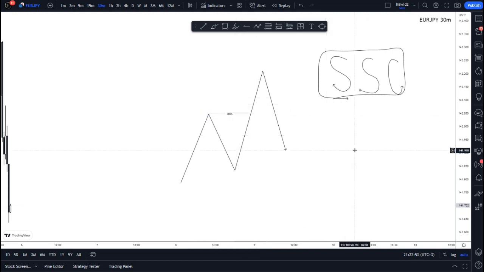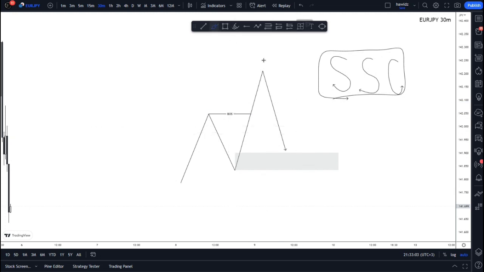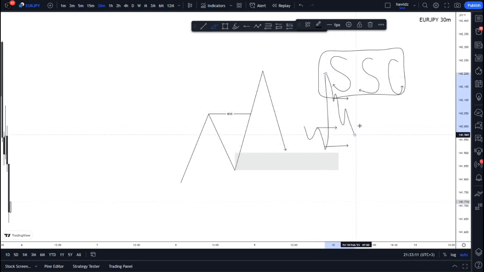So let's just put you there. Boom. And from there, the next thing that we're going to look for is that S&D zone, right? In this case, it's going to be a potential demand zone, the last place that smart money sold before they bought, right? This area here is what we're going to look at for that pullback mitigation. And then from here, we can now take our entry and target the highs.